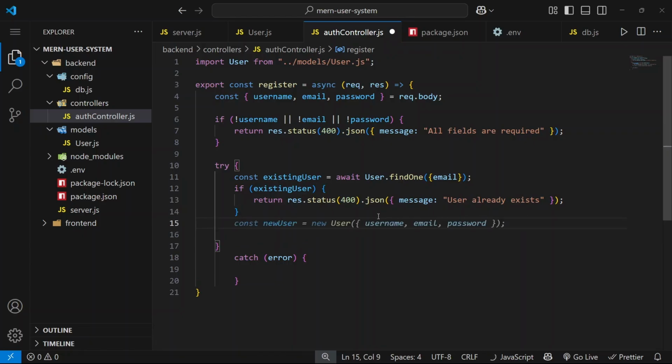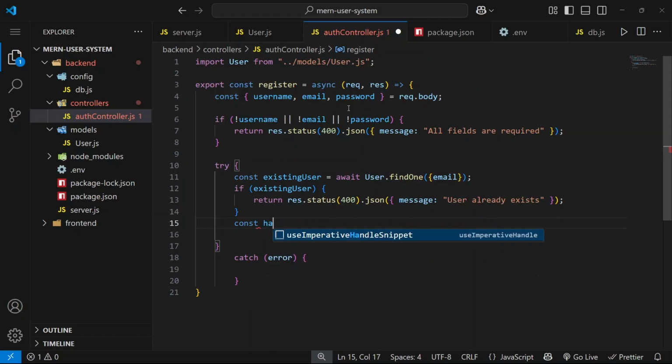Okay, and then if a user doesn't exist yet, we want to create one. But first of all, let's hash a user's password. So a user will type his password inside a register form. But before saving it in our database, we want to hash it because we don't want to store plain text passwords in our database.